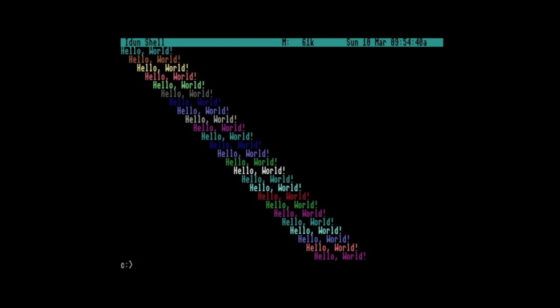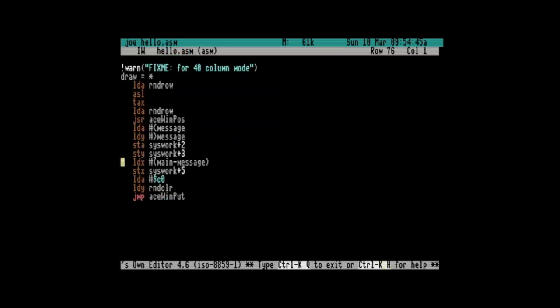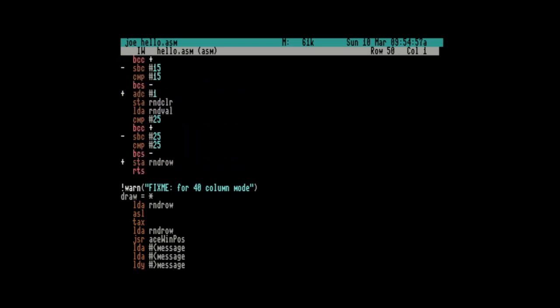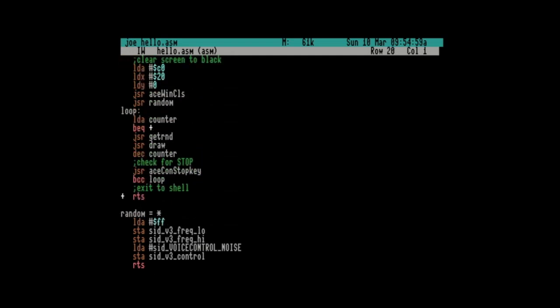So we need to add some kind of delay into our program. So how can we do that? Let's go back into the editor. And let's go up here and look at our loop. So in our loop, we would like to have some type of delay introduced so that it doesn't run quite so fast. Right now what we're doing is we're checking for the stop key, but that takes an instant, less than an instant. We need some more meaningful delay.